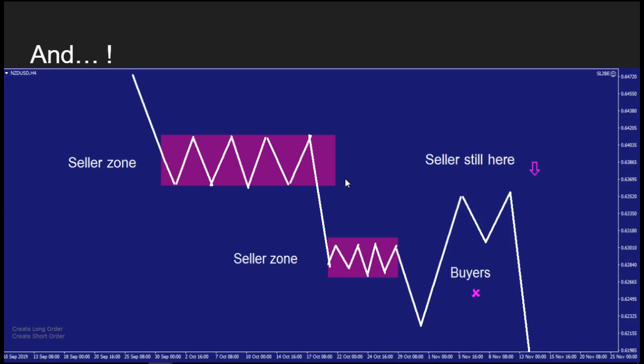It's wrong. No, it's wrong, because yes, they took over one territory. What about this territory? Were they able to take it? No. So don't just go with one bias in the market and start saying, I'm just gonna be a buyer today and I don't care what is the formation, what is the market telling me, what are the zones. I don't care. I'm just gonna be a buyer.